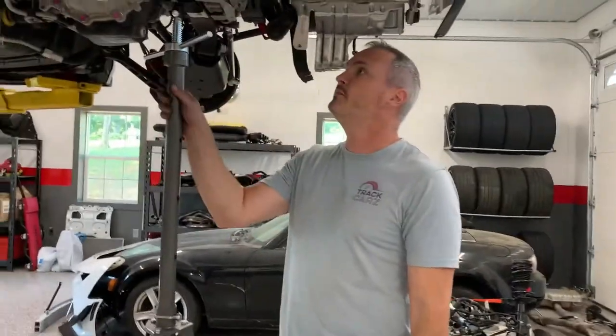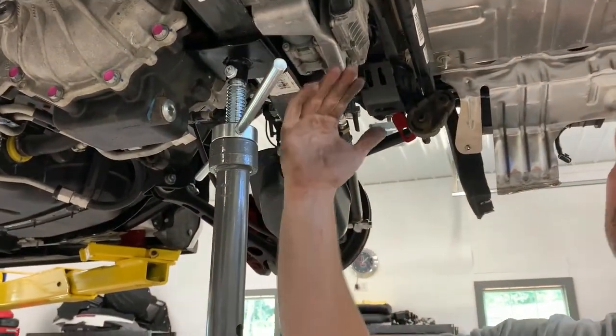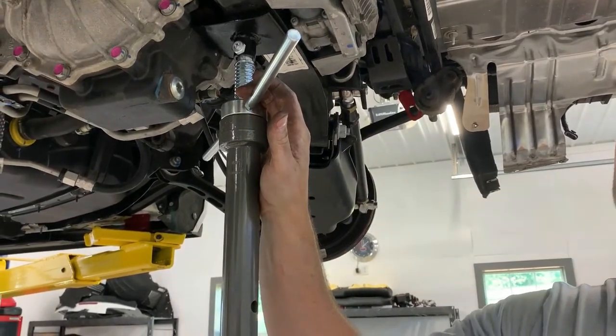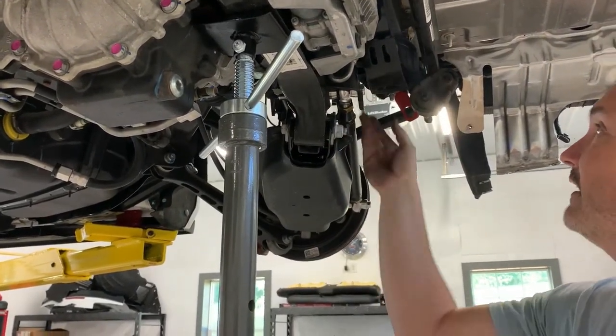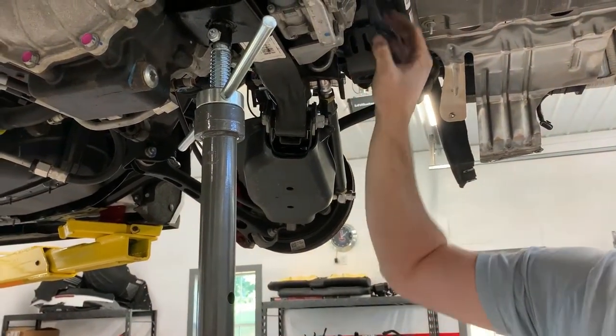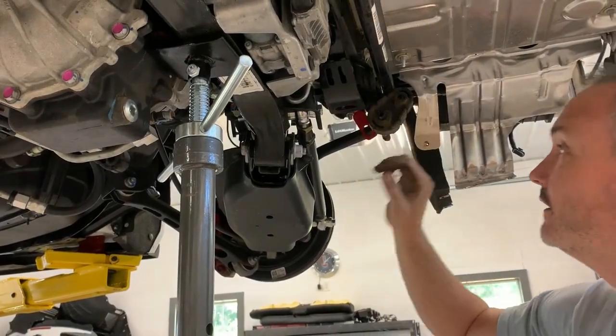Okay, so now we've repositioned our jack. You'll notice now it's on the back of the cradle because we need to let the back of the cradle down. It's kind of the same process. We've got to take these brackets off, these support brackets that help distribute the load of the cradle. These two happen to be 15 millimeters.